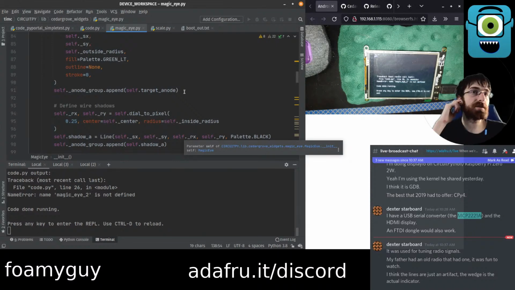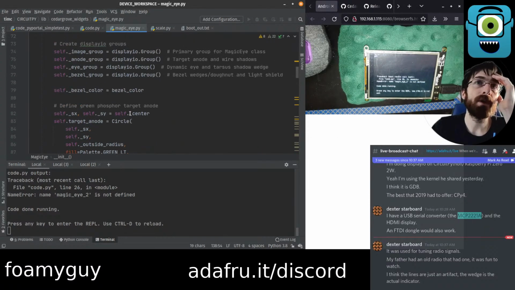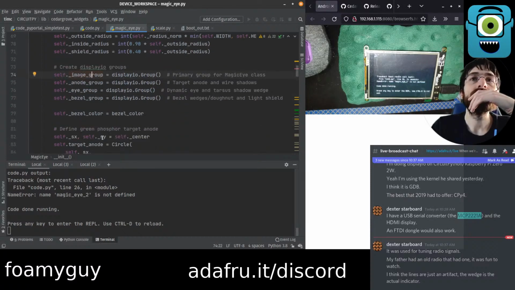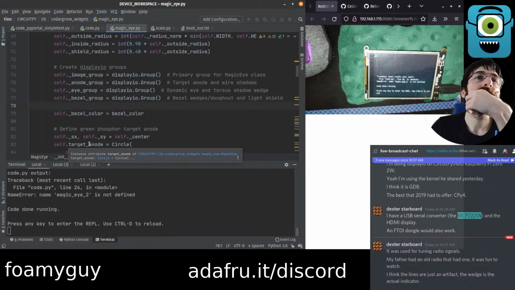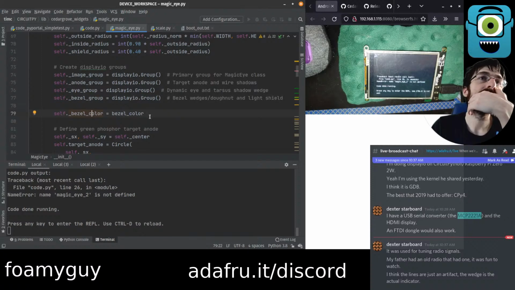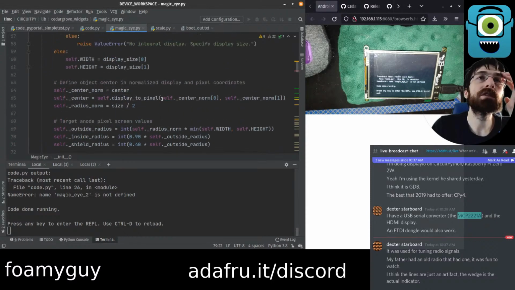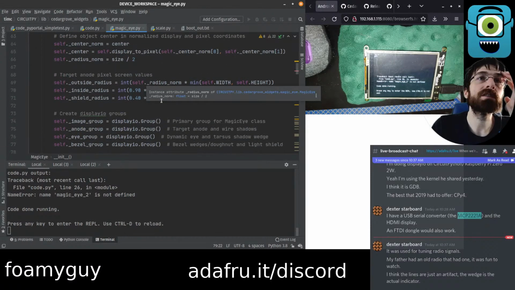Oh, wire shadows. So those two little lines going off to the sides, those look like, in the real ones, maybe there's a couple wires there that cast a shadow. Interesting, there's so many groups. I wonder if it could get away with using one group and putting the rest of the stuff just in the one.